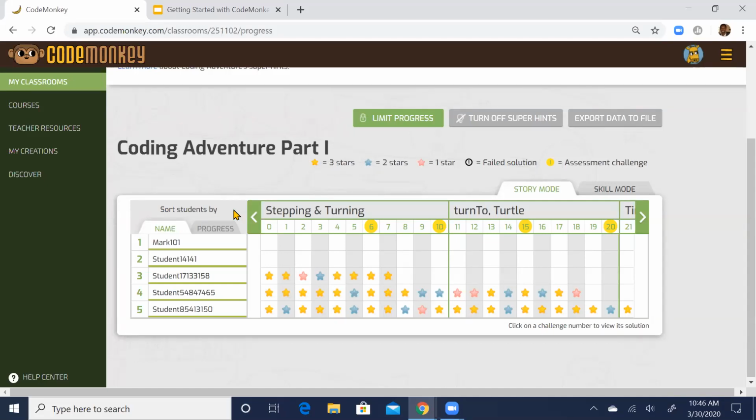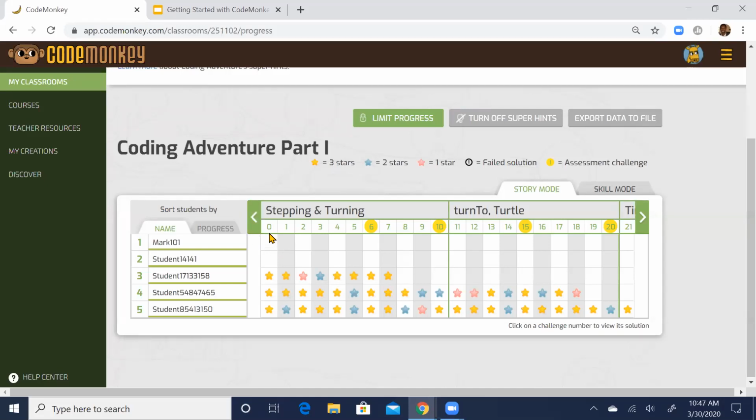The second star, the blue star, is given if the user applied the specific coding concept that was specific to that challenge. So we were working on loops, and you use the loop to solve the challenge. That's how you get the second star. And to achieve that third star, you do those other things, but you also write code that is short and to the point.